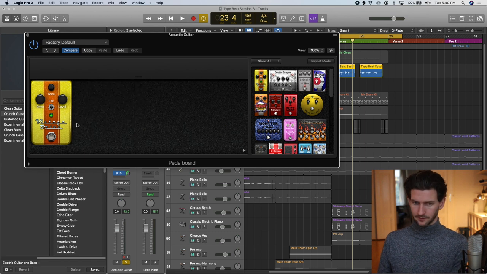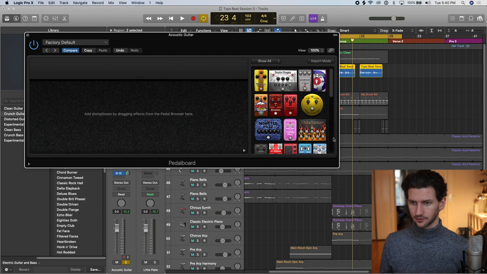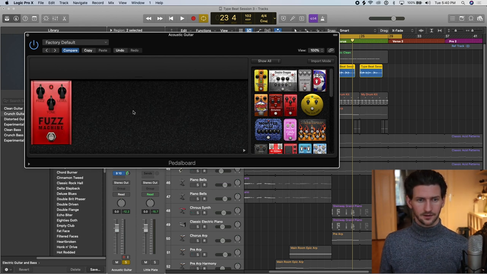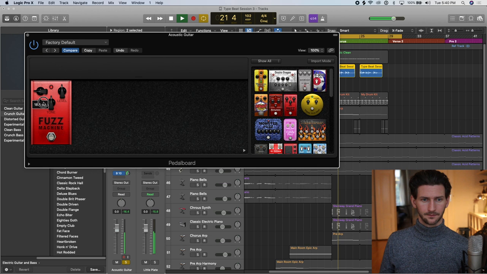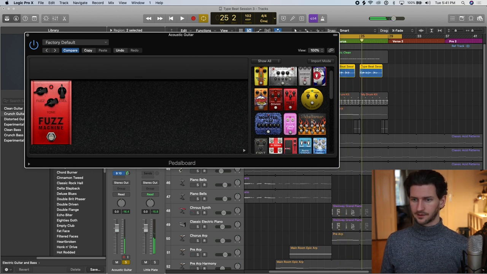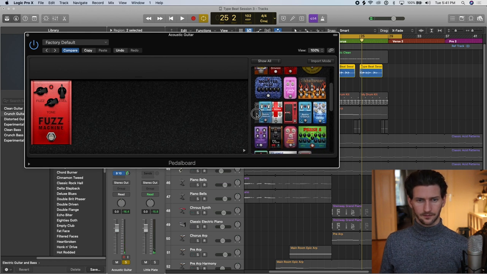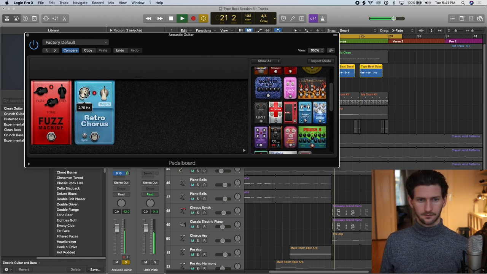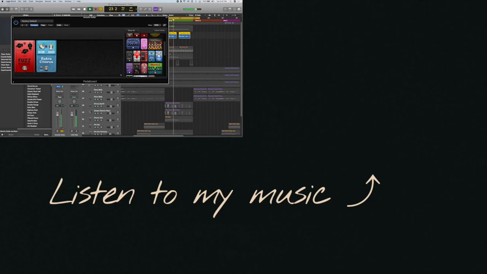So let's say on our guitar chain we want some crunch fuzz. Let's say we want some fuzz. So here's what that would be. And just tweak the dials on your pedal. Let's say we want to add some more delay or a chorus even. And then I'm like, oh, that crunch is way too much. Just turn it off, just like this is your foot.